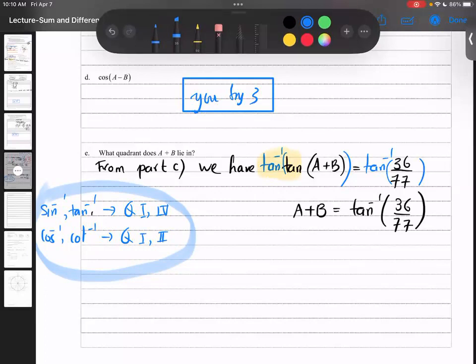All right, let's plug it in your calculator. Oh, by the way, what quadrant do you think your answer is going to be, before we actually evaluate? Quadrant 1, right? Because they're positive. Quadrant 1 has a positive x and a positive y. So this might be negative, but then you have a positive, so it's going to be quadrant 1. Plug in your calculator, what did you get? Put it in degrees.